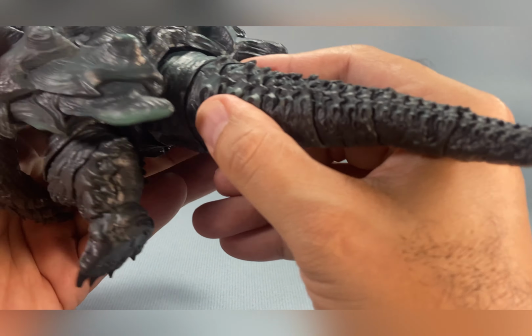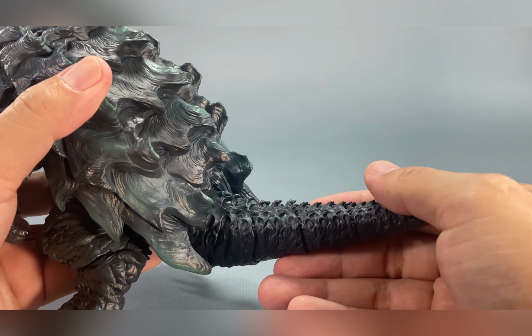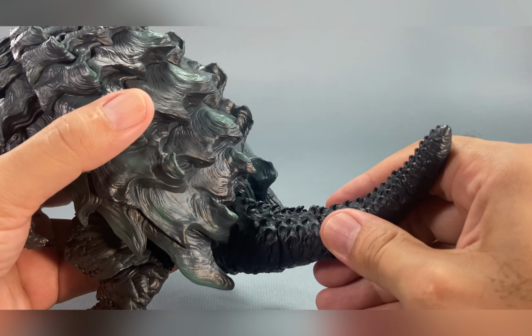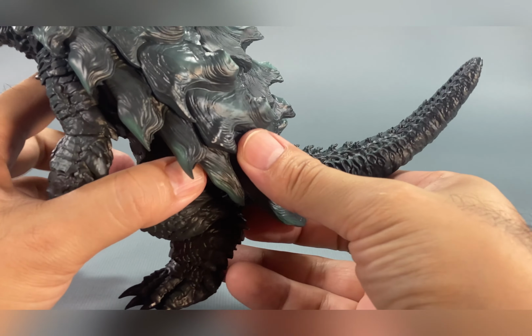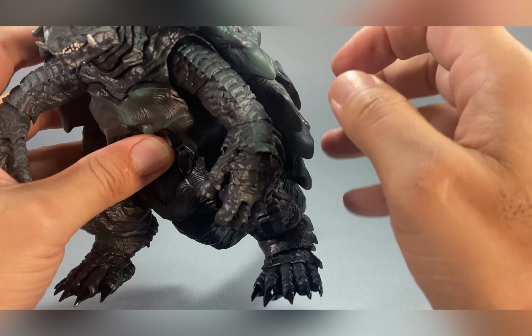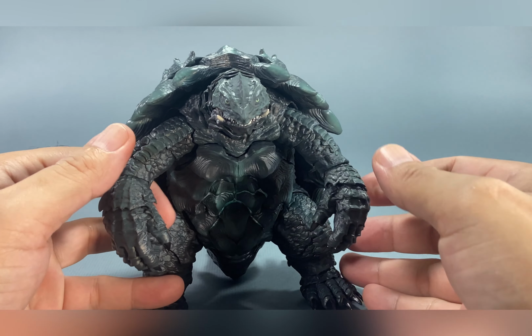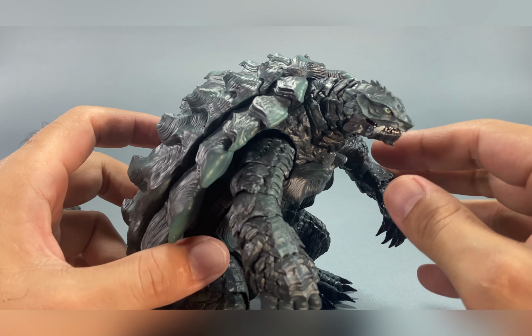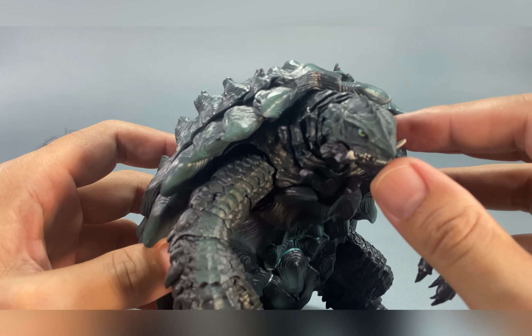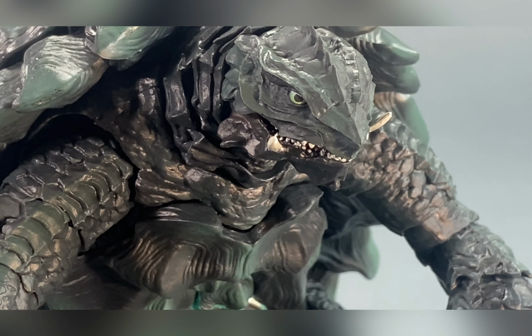Well, I just came off it. This comes off easy, at least on my figure. So hopefully you guys will get a good figure, because I have seen other people, like the Great Figure Man, had issues with his figure, but I'm happy to report that I have no issues with this figure whatsoever.